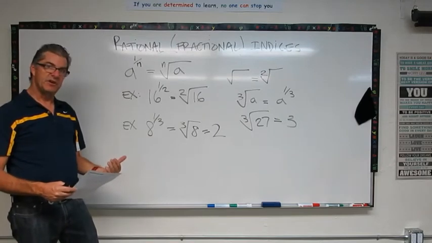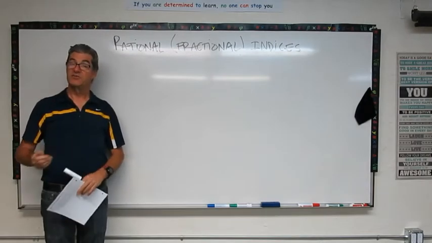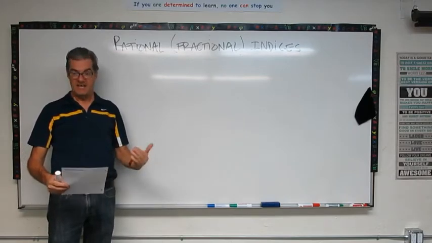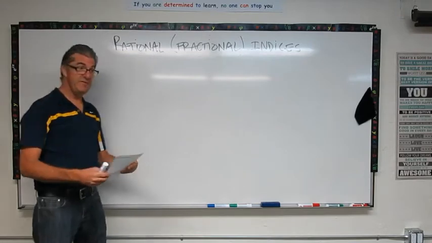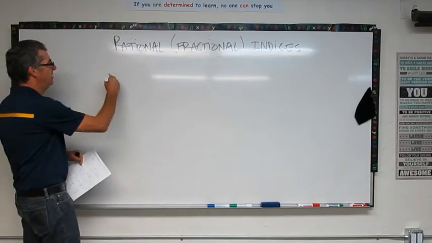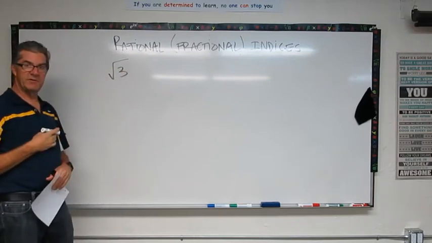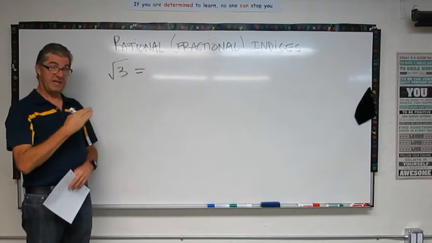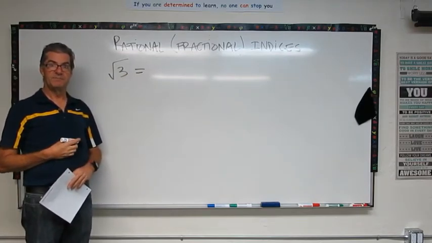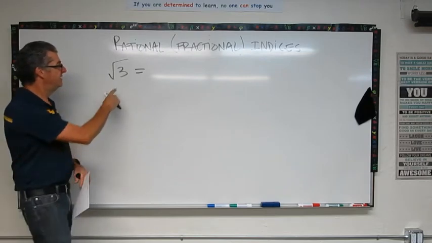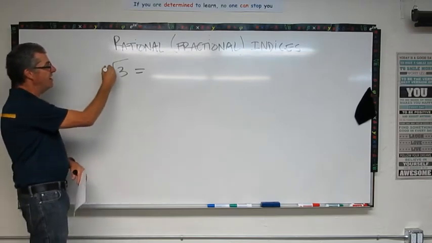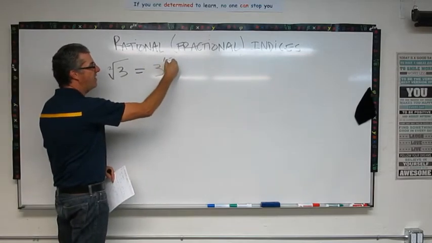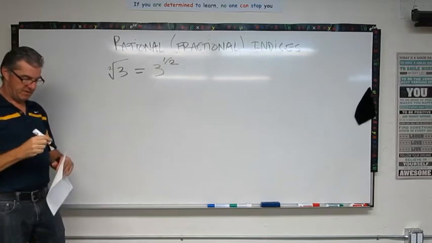Sometimes you're going to get asked to go the other way. One of the instructions you might see on exercises would be as follows. Write in index form. So we're going to give you something, for example, like that, square root of 3. Write that in index form. So you already know enough right now from this lesson to answer that question. Pause the video. Okay, let's see what you got. Remember, there is a 2 there, we just don't write it. So what that means is this is 3 to the 1/2 power, or the square root of 3.